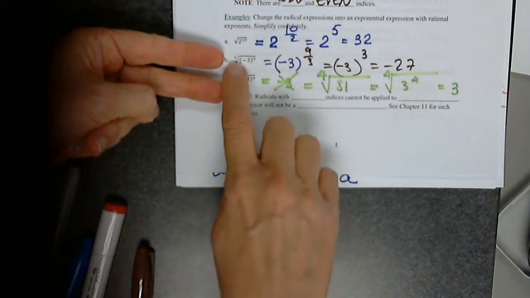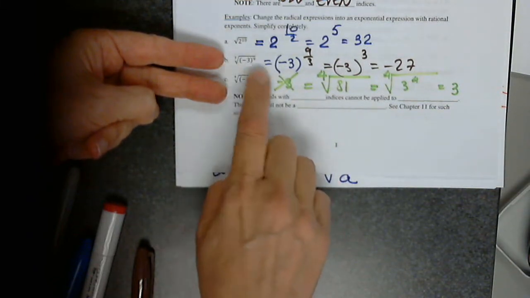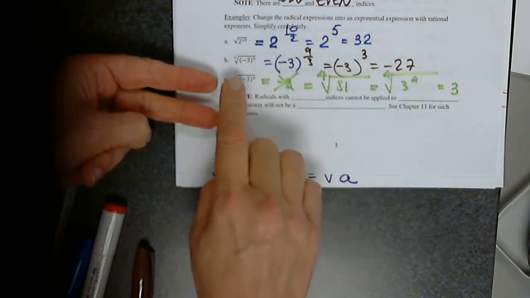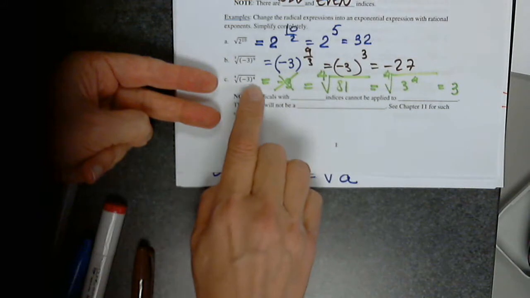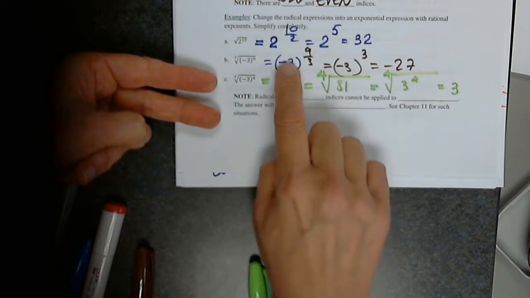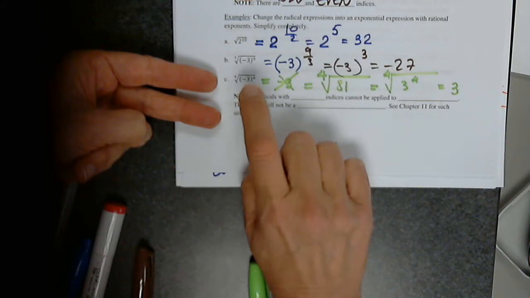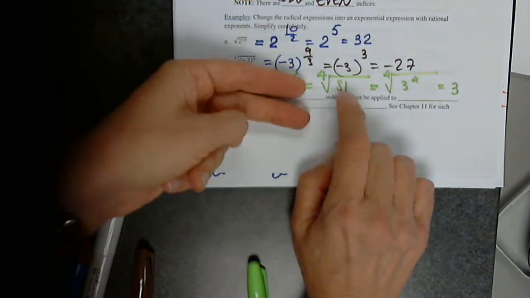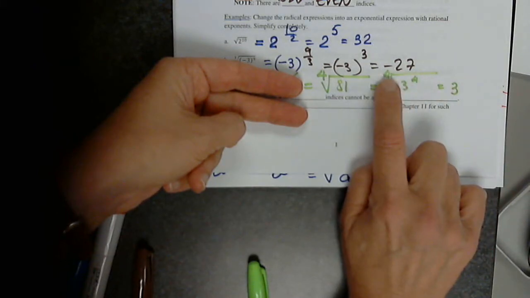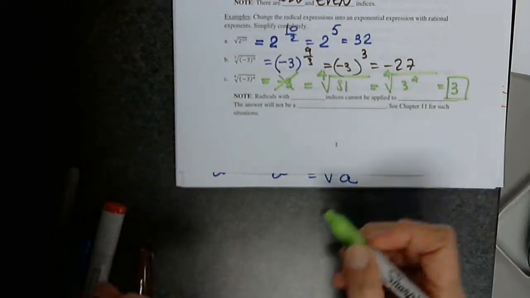One more time. Here I didn't have to do anything. I just copied the number because the cube root, if the cube root is applied to a negative number, the answer is negative and I'm fine. But the fourth root cannot be applied to a negative number. And it's not, because negative 3 to the fourth is positive 81. But I cannot just simply copy the number like I did with the cube root. I have to simplify inside. I did. I raised negative 3 to the fourth power. Then I can change it back now, 81 into 3 to the fourth, copy the base, and divide the exponents. So careful with even indices.